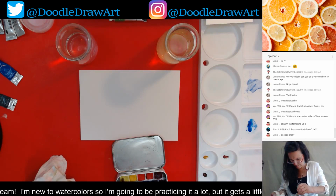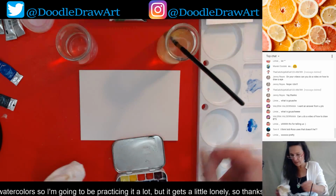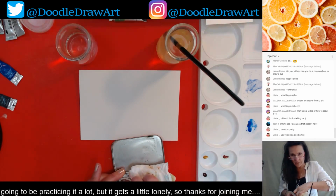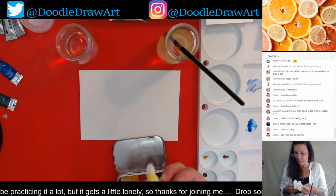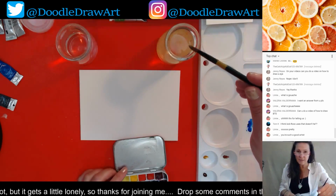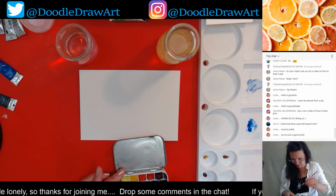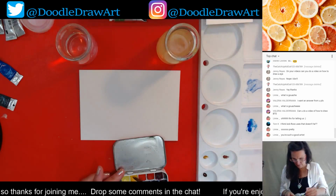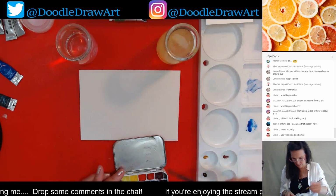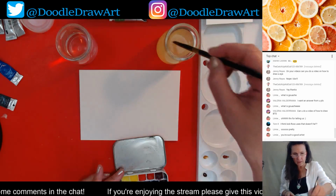So this lemon is kind of contaminated with green. It's easy to get your paints contaminated when they're so close to each other in a pan like this, but when you're painting something that's mostly yellow and oranges, you definitely need it clean. All right, so that's lemon yellow, and this is cadmium yellow, and I might need some cadmium red, and the quinacridone gold is over there.